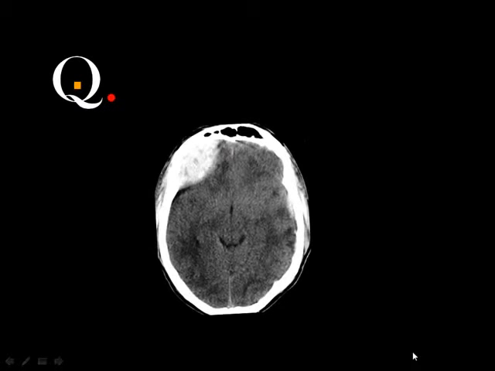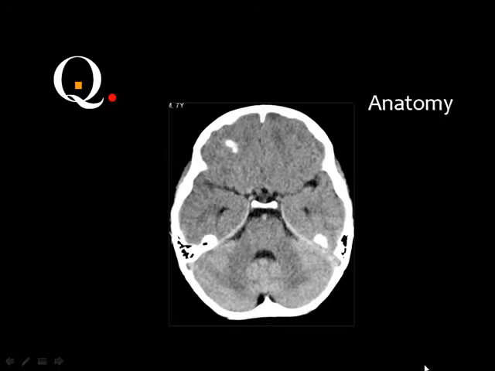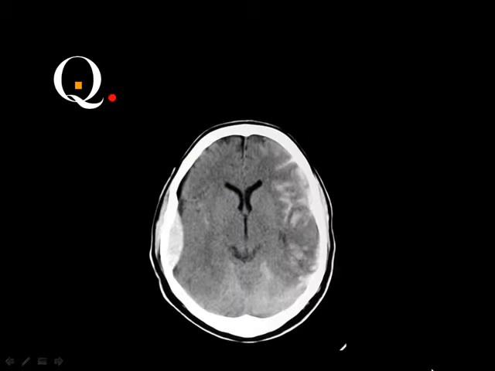Okay, what do you think of this? Extradural. Yes, extradural hematoma in the frontal region. Very good. And what do you think of this? Very good. Subarachnoid hemorrhage. Then the anatomy, what do you think of this part of the brain? Frontal lobe, and this temporal lobe, and this is basilar artery, and this is the bones, and this is, yes, the vermis of the cerebellum. Very good. What do you think of this case?